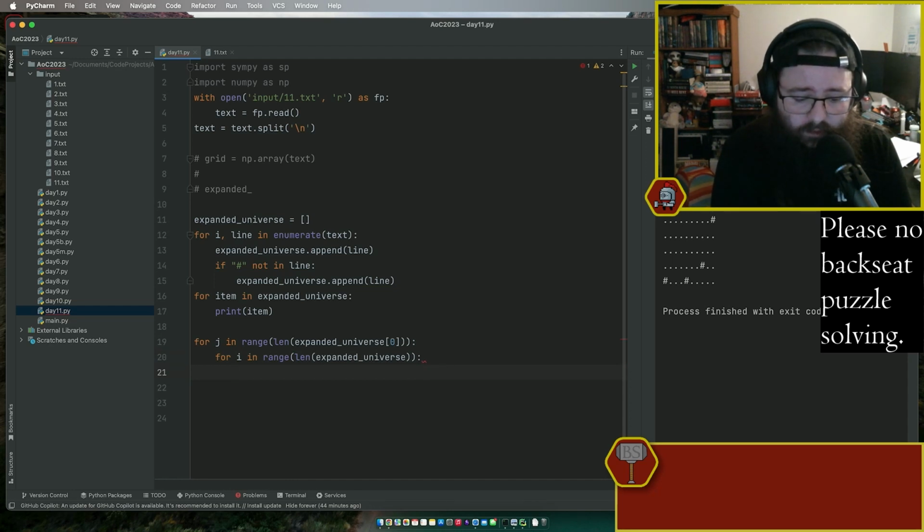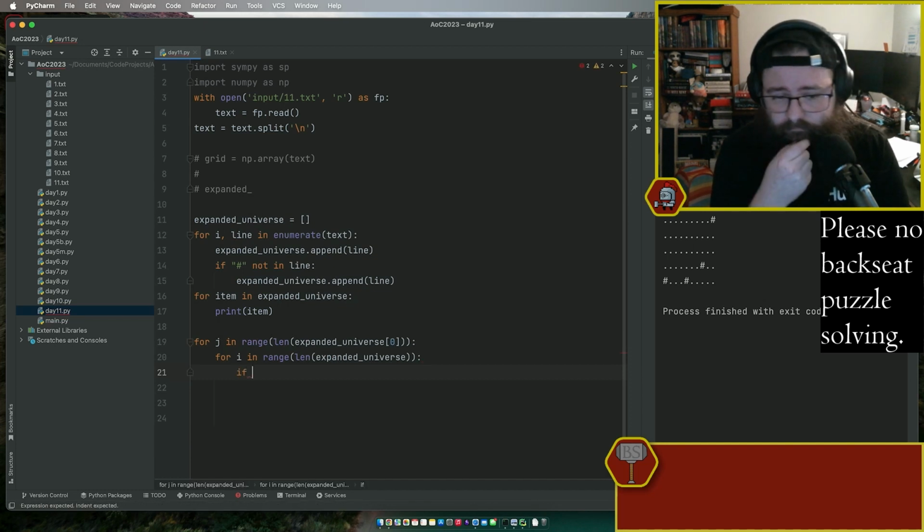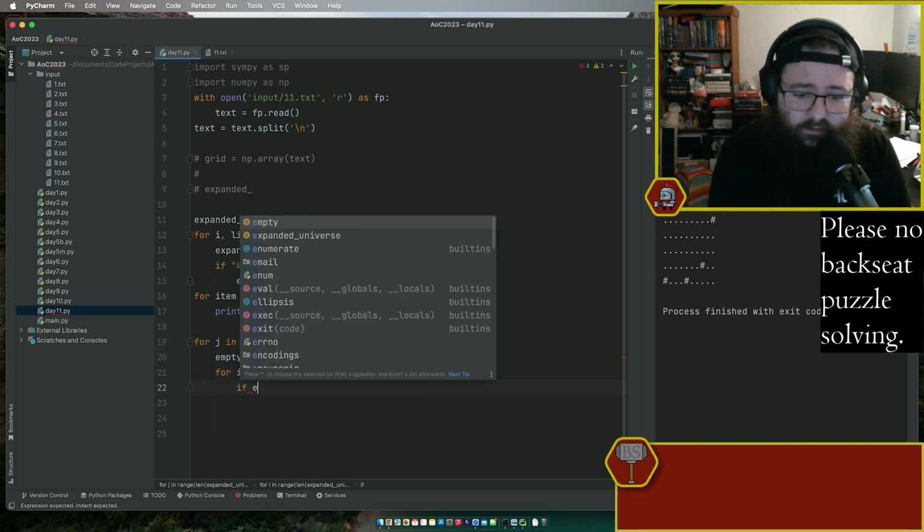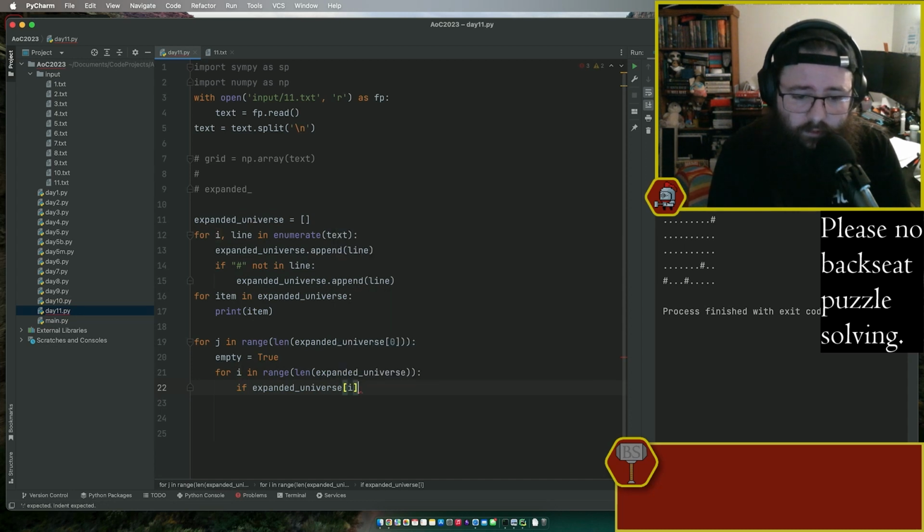We want to look at if expanded universe at 0 for ij is equal to empty equals false.